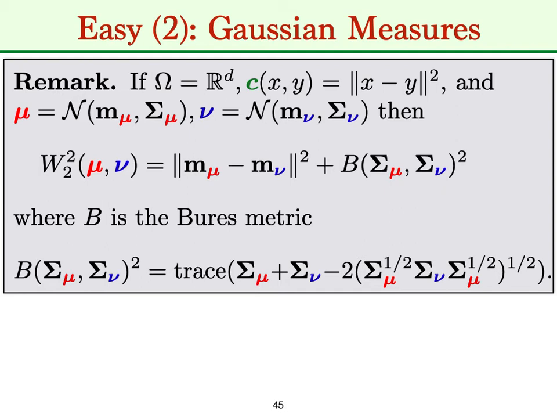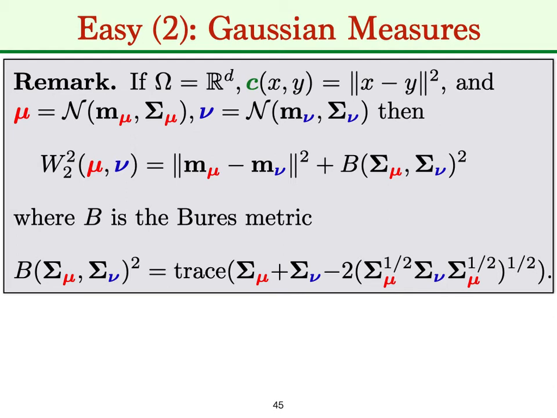So we have two measures. Mu is a Gaussian with mean m_mu and covariance matrix Sigma_mu. Nu is another Gaussian. Then what we can show is that the Kantorovich problem, or the Monge problem that we described earlier, that moves mass optimally between one Gaussian and another. So essentially it's as if you had two Gaussian mountains of sand in high dimensions and you want to move optimally from one to the other.